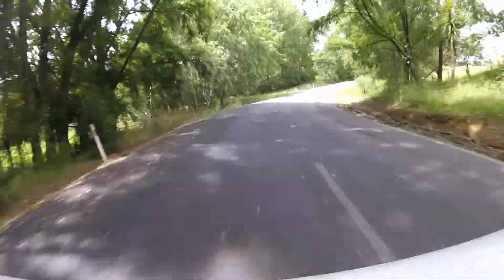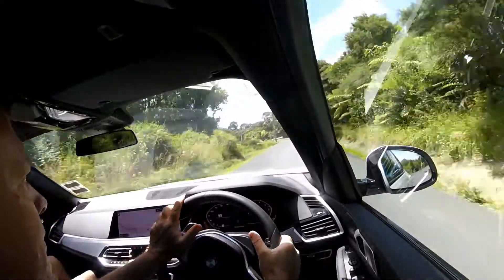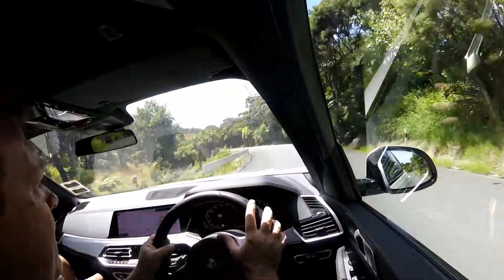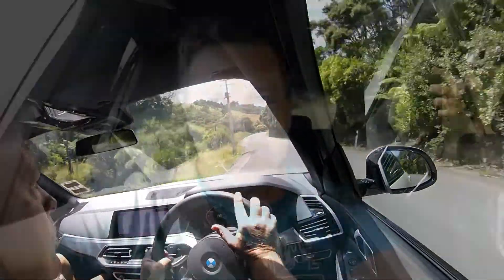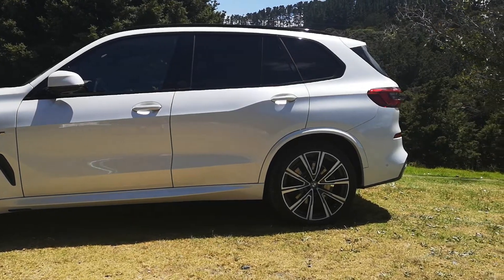Sports mode it is, of course. The suspension's strong, the feel is good. As always, I'm more interested in how the car makes you feel rather than anything else. And I have to say that this X5 really makes you feel good. It's a big car — there's no mistaking about that. I think it's actually bigger than the previous model by quite a fair amount. But it doesn't feel massive — I'm actually very comfortable in it.